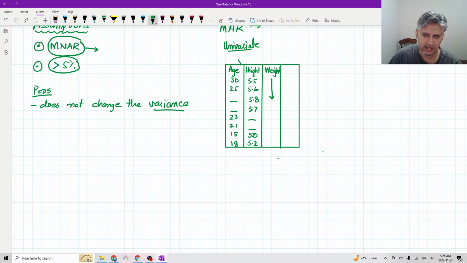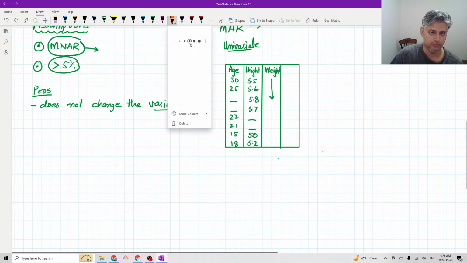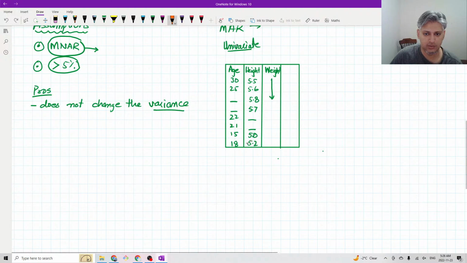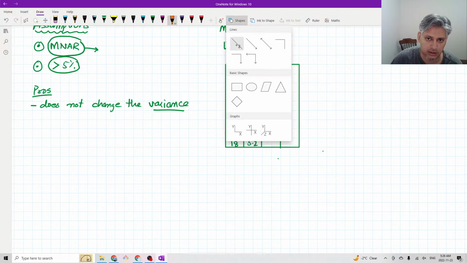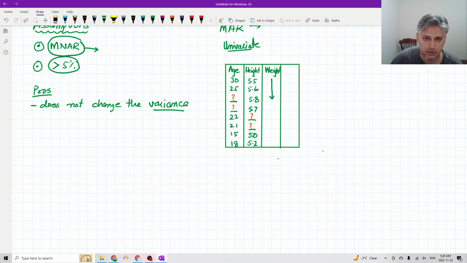So let's deep dive onto the age column and see what happens. When I say random value, you can see this value is missing, this value is missing, in this column. Right now I'm discussing just this column.